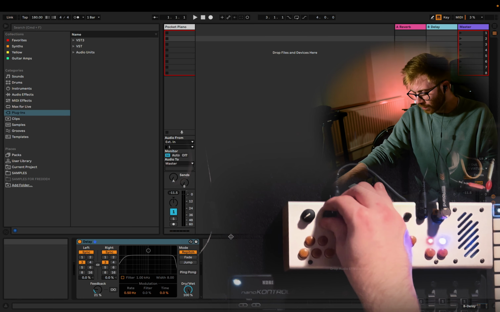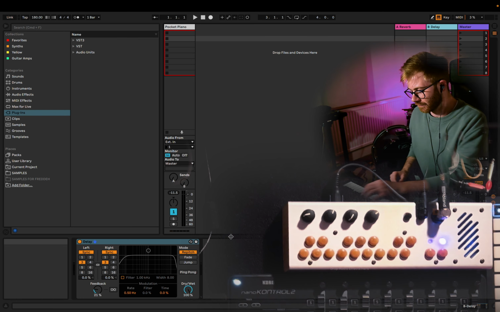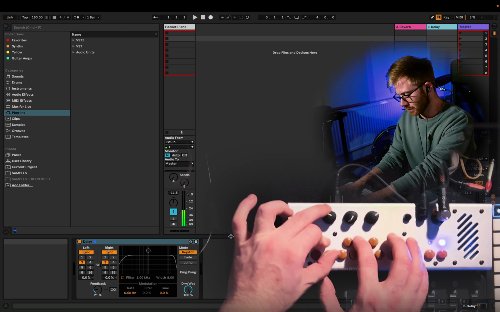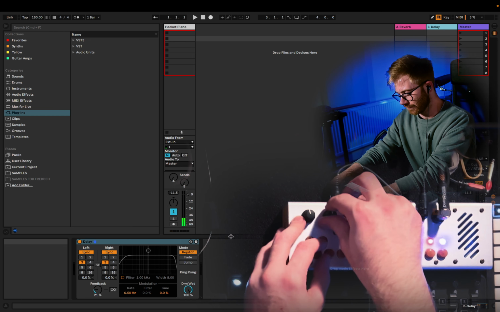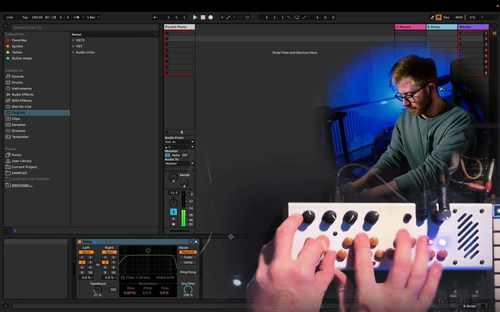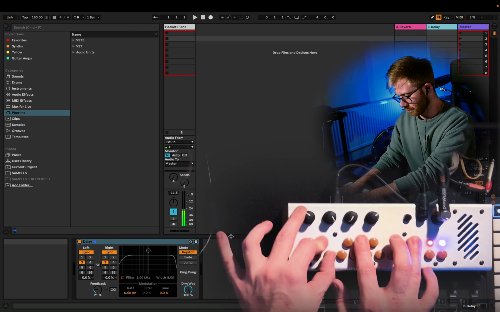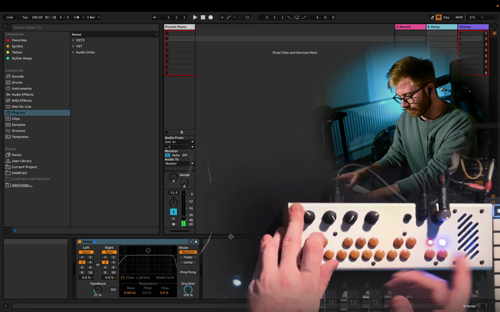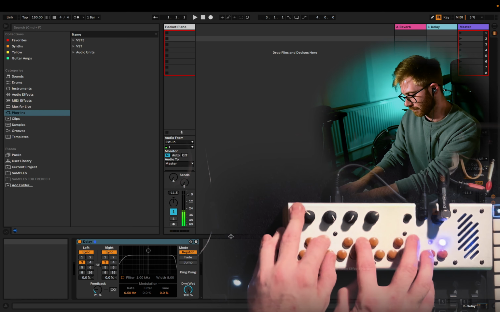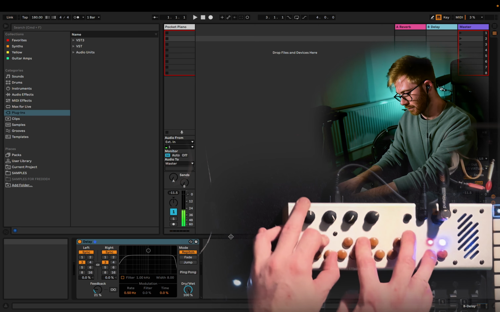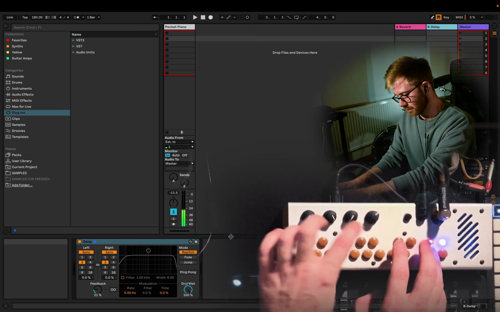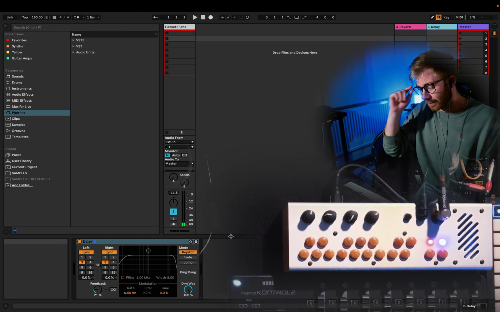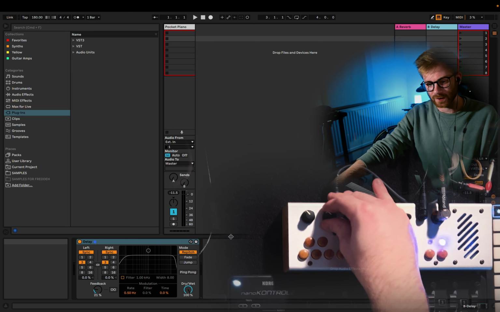This pink purple one here is one of my favourites. It's an arpeggiator, but this controls like a filter, I guess. And in this mode, if you press this red flashing button, the arpeggiator will jump up an octave. So yeah, that's basically all the modes on the Pocket Piano.